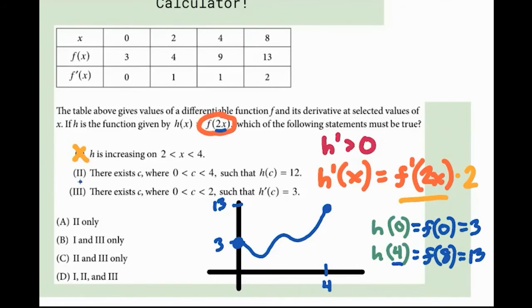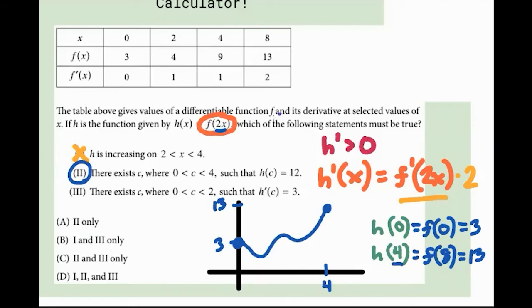This means there's a value in between. And the value is in between because if it's continuous, there is going to be something in between. That's what continuous means. Okay, so if it goes from 3 to 13 for the y and it's continuous, there's every number in between 3 and 13. There's zero calculus in that, okay, zero. There's no limits, there's no derivatives, there's no antiderivative. It's just algebra. But that one is true.